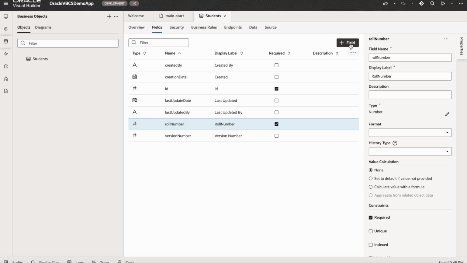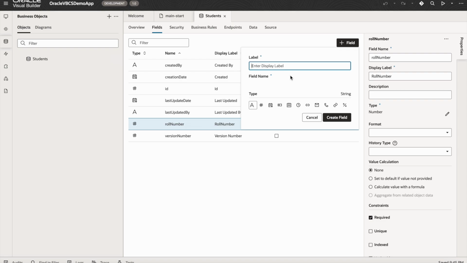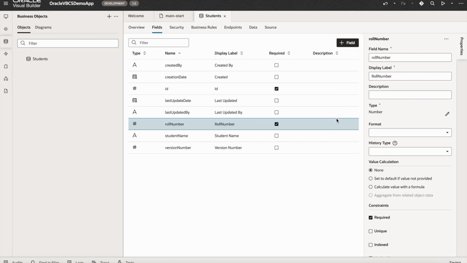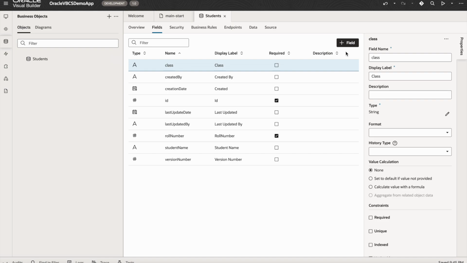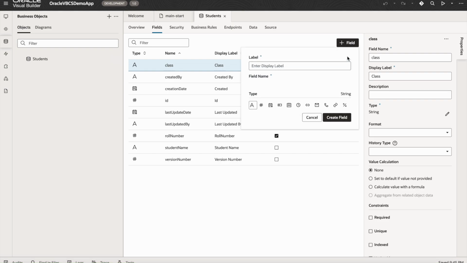Now I'm adding another field, student name, class, and section.